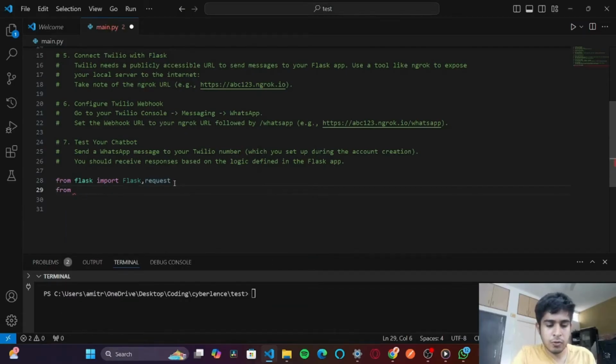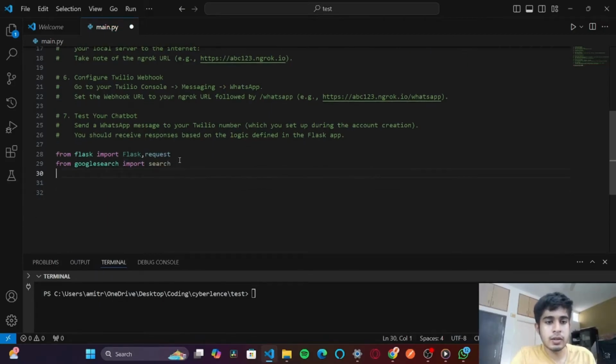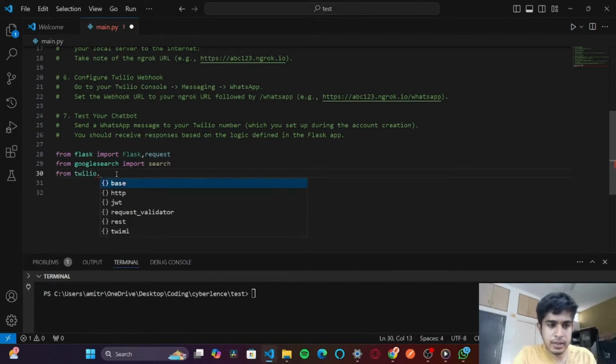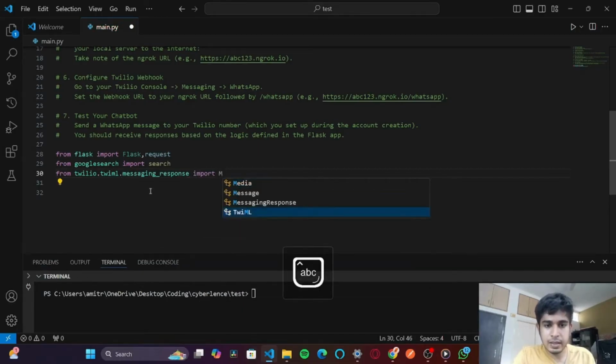Next, from googlesearch, I will import the search function. So this will help me perform the Google search programmatically, right? Next, I will import something called a message response class from this Twilio module, twilio.twiml.messaging_response, import MessagingResponse.